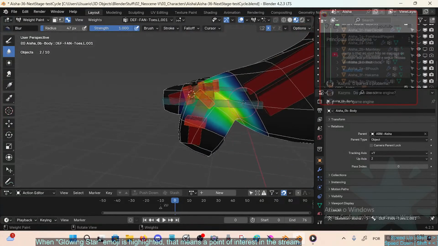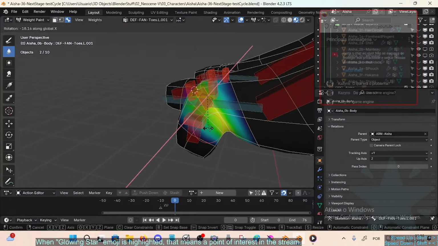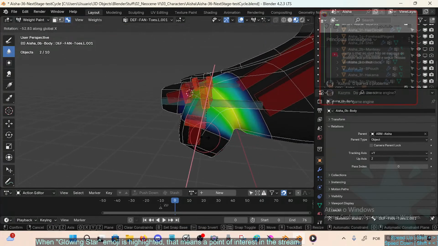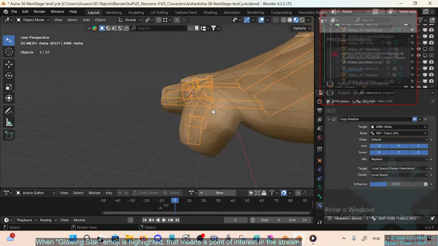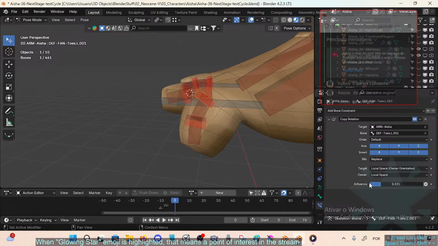And the fan bone. How much the rotation? Yeah, the annoying thing is that it needs more derotation. Alright. This is a lot of derotation.